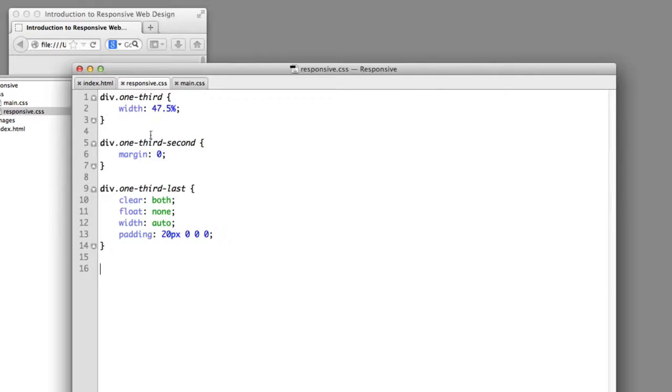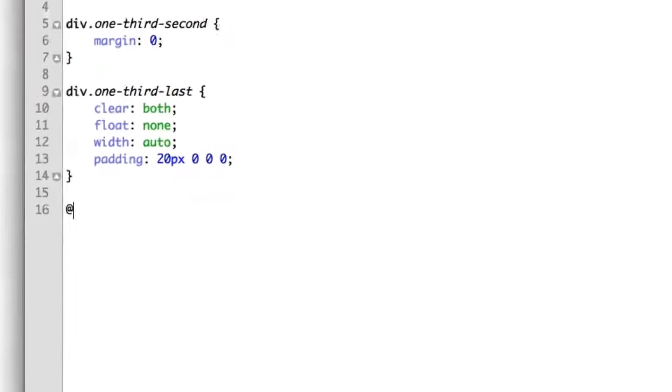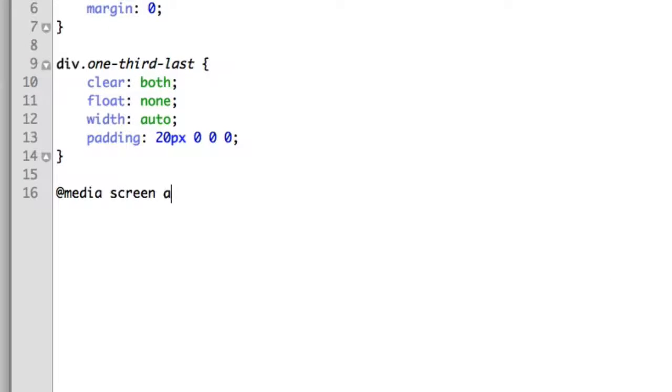In the actual CSS file, in our responsive CSS, you can write media, screen, and max width, we'll say 500 pixels. Now any code that I place in between these curly brackets will only run at 500 pixels or smaller.